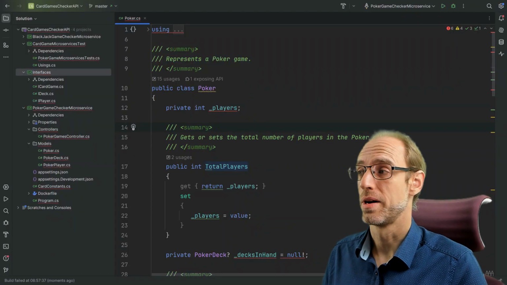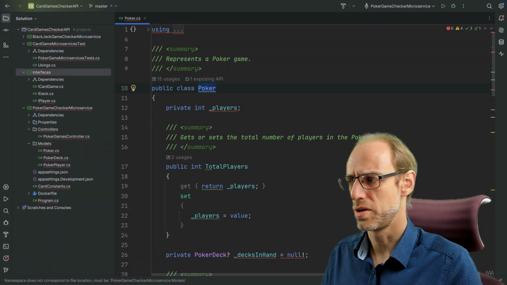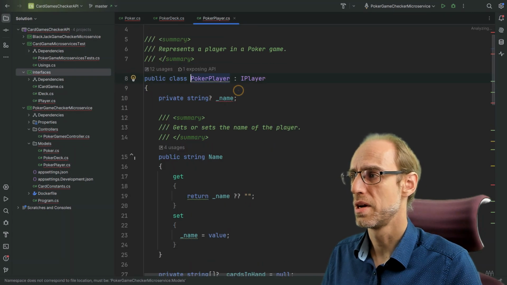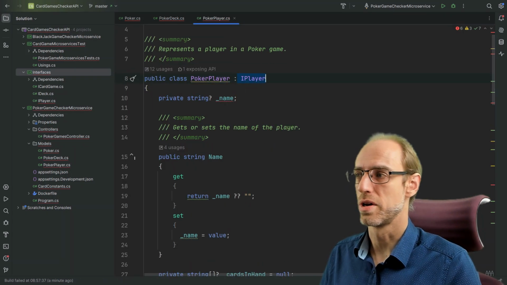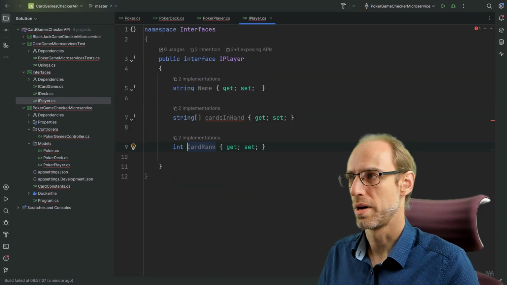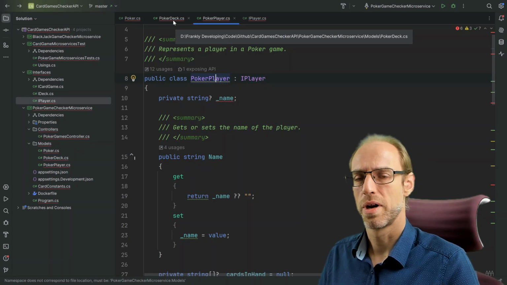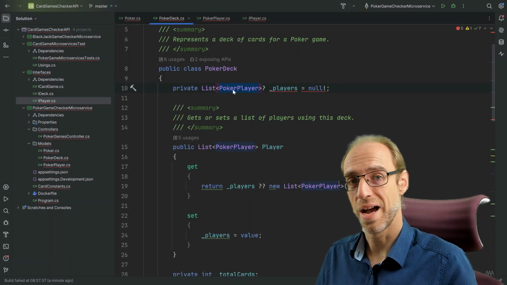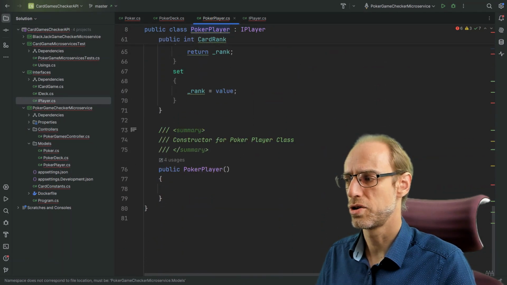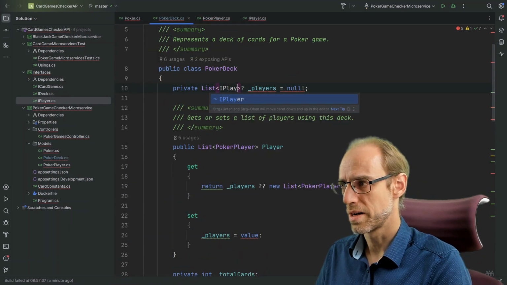Okay, so let's take another look at this. We have this poker class here. We also see some interface already prepared, but it's not using it. So if you go deeper to poker deck, and there's poker players, and there it's beginning to get used. So there's an IPlayer interface, which is now much cleaner as an external facing thing. And we could go back to the poker deck and use that interface instead of the actual poker player, with all its other methods that it might contain with some logic. Oh, it doesn't yet, but we want to cleanly separate it. So let's go ahead and change it.